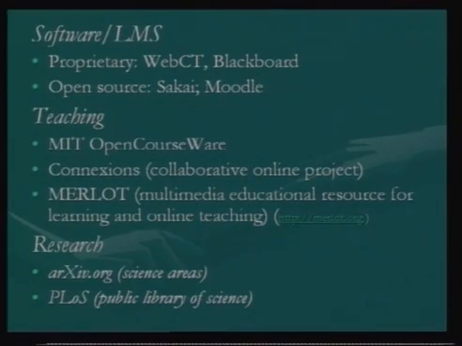Insofar as teaching is concerned, we have already seen the MIT courseware, which is available free. The other one, if you look at the transparency, is Connexions, for instance. This is a collaborative online project. If you type in Google Connexions, C-O-N-N-E-X-I-O-N-S, you get into the website and you access it, and you can also collaboratively join in an online project.